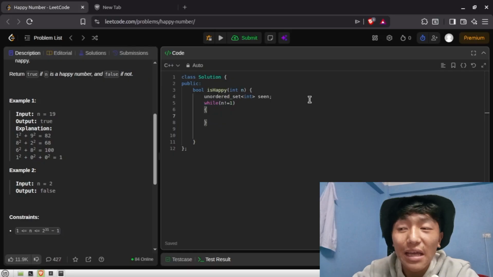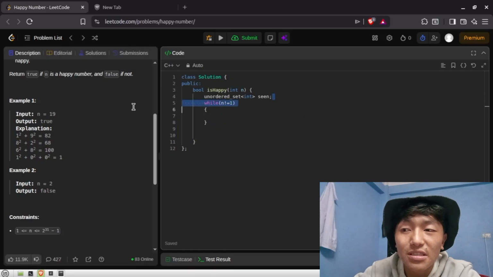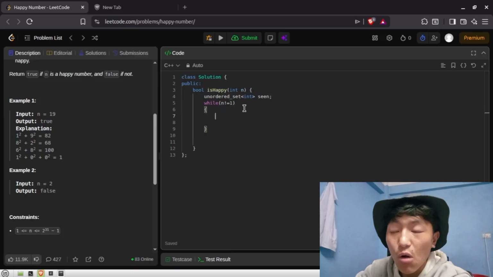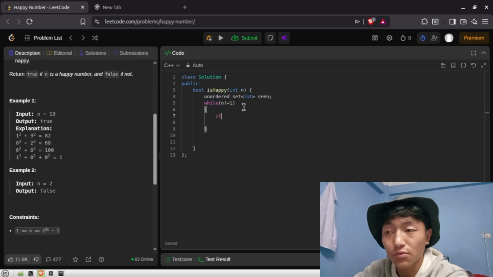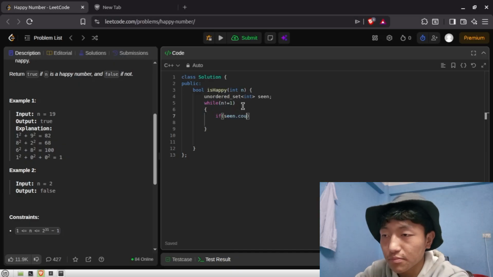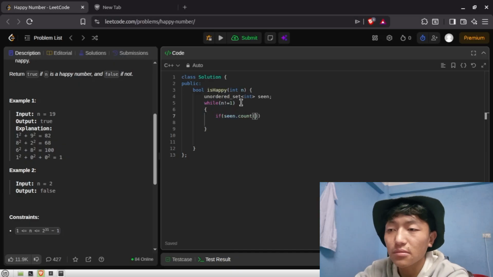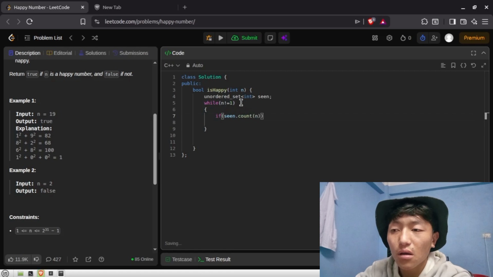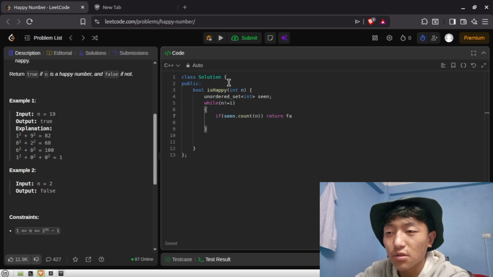What we are going to do is, at this moment, we are going to use this set of seen values. How? We're going to check if seen dot count of n, return false.